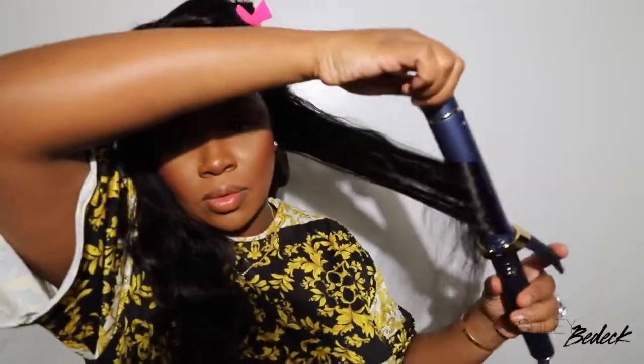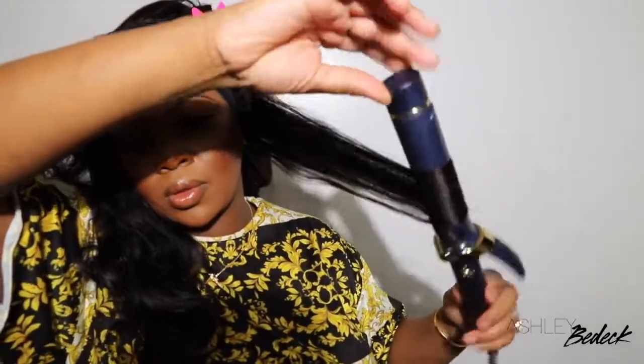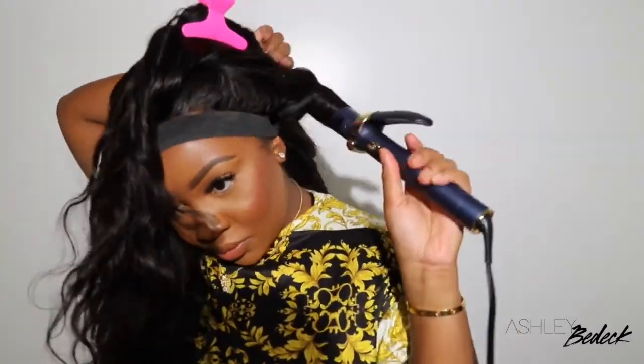Ultimately, I ended up straightening the hair, and you'll see that in the thumbnail pictures as well. I feel like I should have straightened the hair first, because even though the curls came out pretty decent, there was still a little bit of wave at the root and throughout that conflicted with the curls and made it imperfect. Now I like imperfect hair, but again, the body waves, if you do purchase this hair, are definitely super bomb. You don't have to add any heat at all and you'll love your hair for sure.